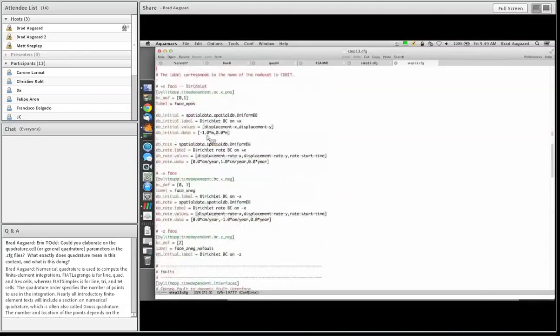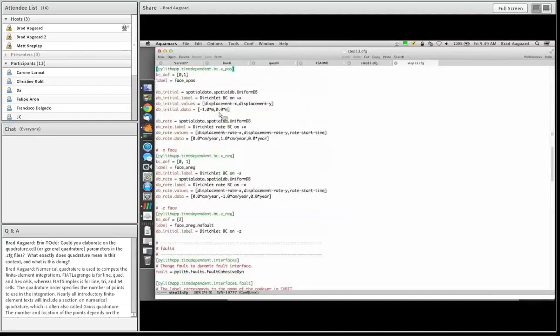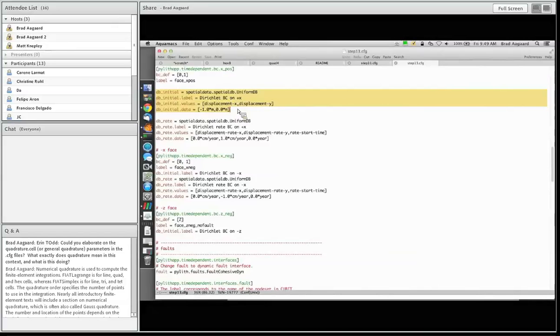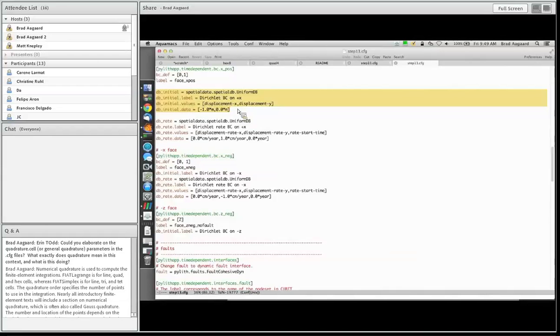My Dirichlet boundary conditions are slightly different in that now I'm going to have an initial value for what the displacement is. So I'm going to do the 1 meter of compression for my initial value, but then I'm going to impose a constant velocity boundary condition in the shear direction of 1 centimeter per year.